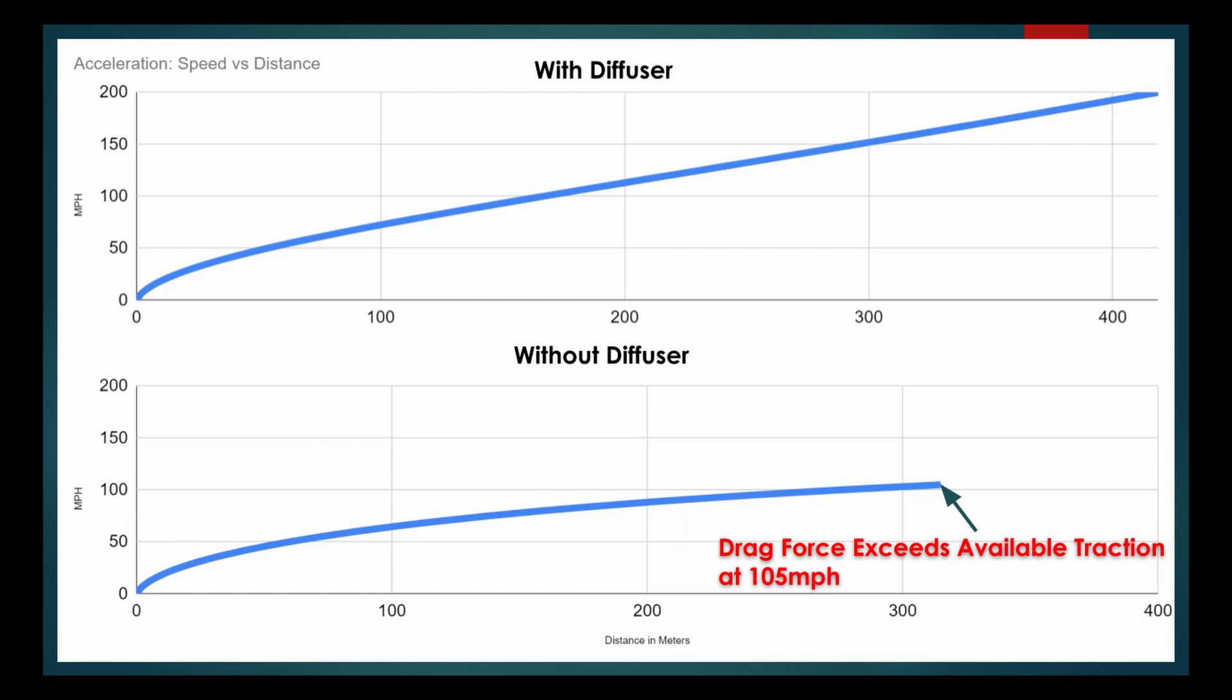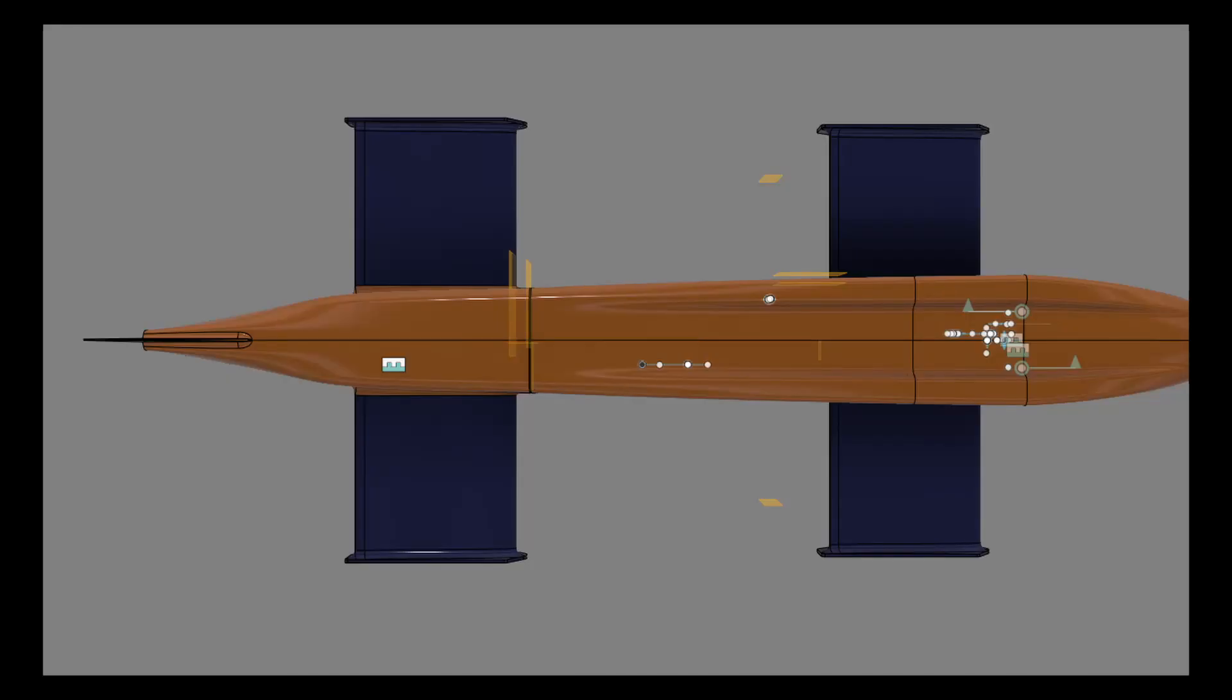So what's the best way to make downforce for this? Well, you can do like I did in version 3, add wings, but it tends to be lower in efficiency than other methods, and it's really difficult to package for a long, narrow car like this. To generate a reasonable amount of downforce at this scale, the wing has to be fairly long in length, which means it's going to be fragile, and most likely I would need two sets of wings, one in the front and one near the rear, so that I can keep the nose planted when hitting a bump.